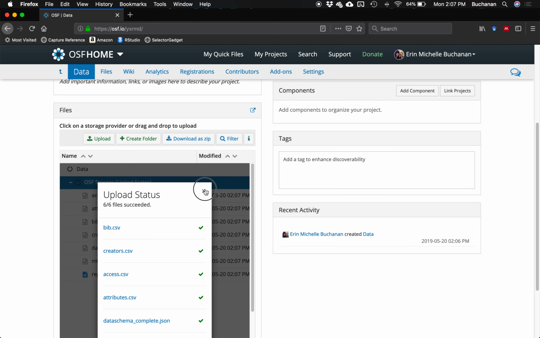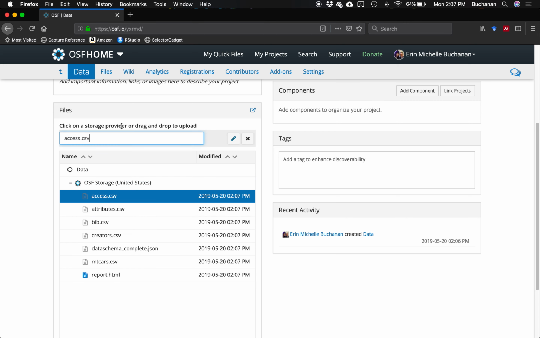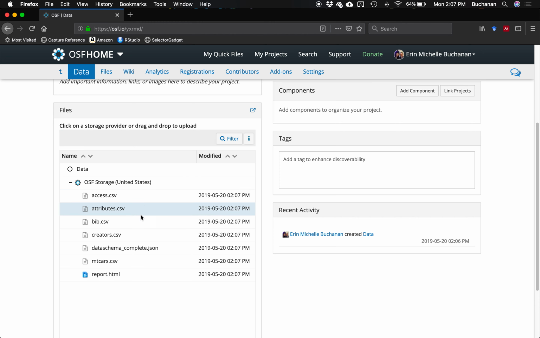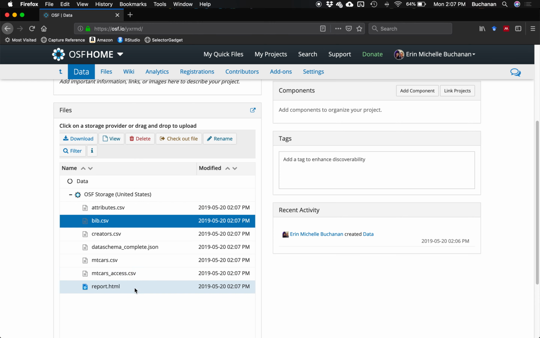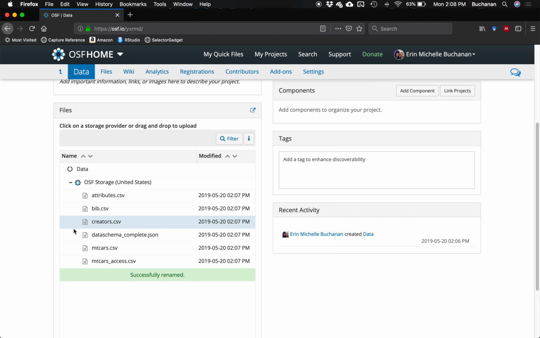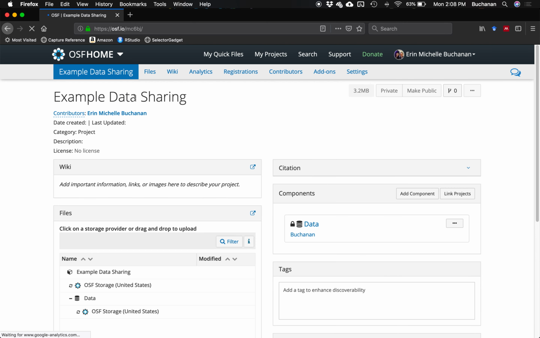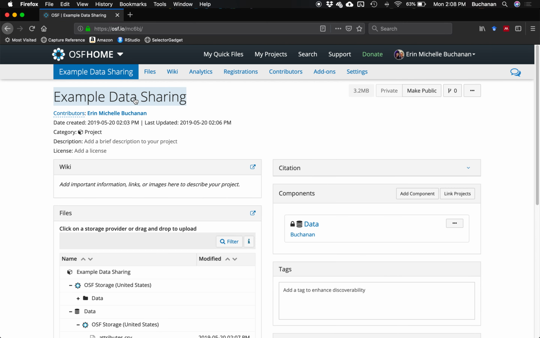And then again, for mnemonic purposes, what I might consider doing is renaming those to the file name. So MT Cars, access, and then MT Cars report. Just to make it clear that all of these files go with that MT Cars data set, and work on renaming all of them. So that's two potential options for sharing data and data dictionaries on an open repository network like OSF.